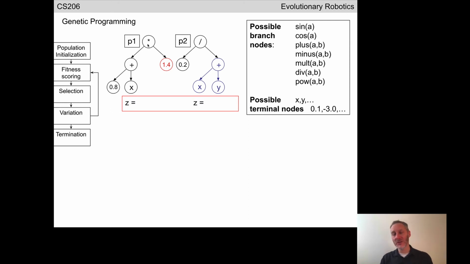Some of you may have seen tree data structures before. Some of you may not have. So here's a cartoon to show you how a tree is represented. It looks very much like a graph. We have a series of nodes and edges or arrows connecting them. A tree has one node which acts as the root, and each node has one or more children, which are pointed to by the arrows.